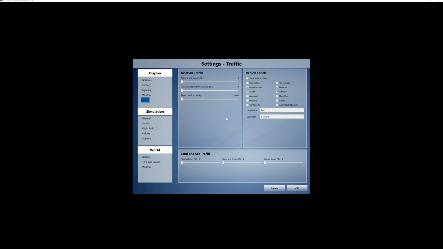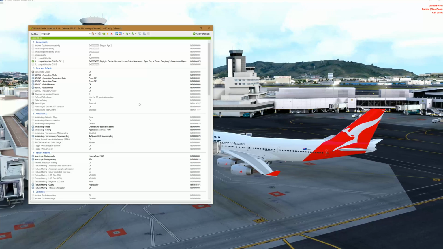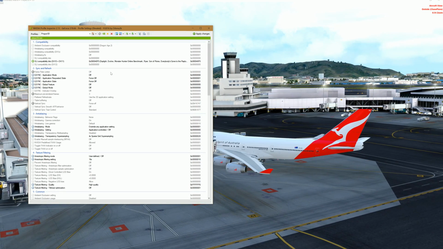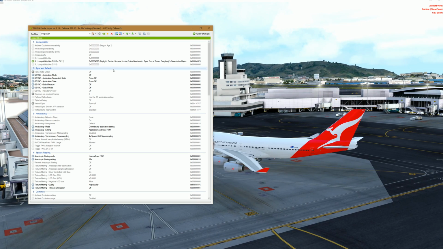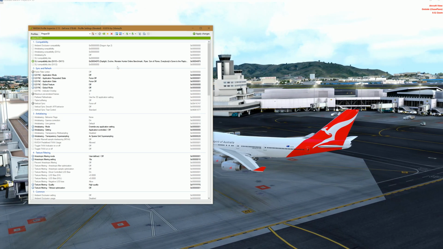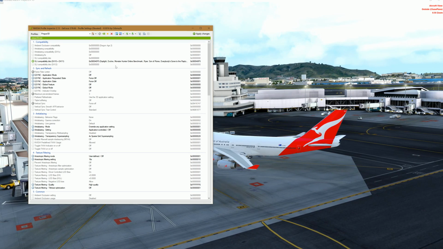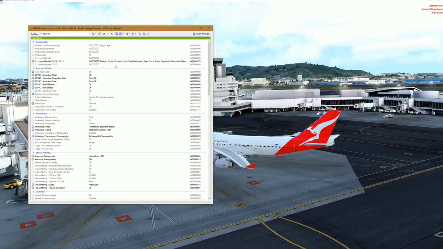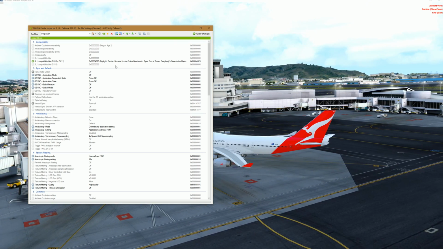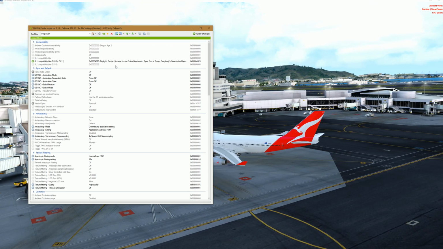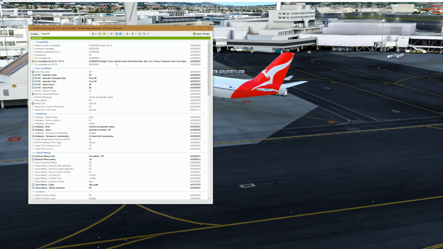All right, so these are my P3D settings. Now let's move on to the Nvidia Inspector settings. All right, guys, so now on to the Nvidia Inspector profile. So here it is. And of course, I'm not any sort of professional. Everything I have here is gathered from numerous sources. I'm sorry I cannot link them all, but this is what I've come up with. This is what works best for me.